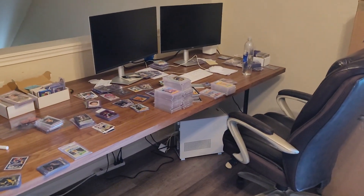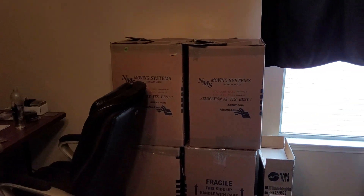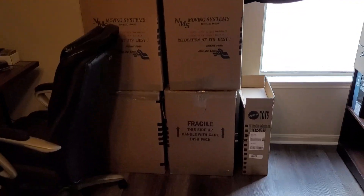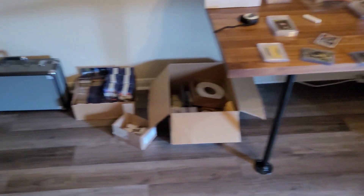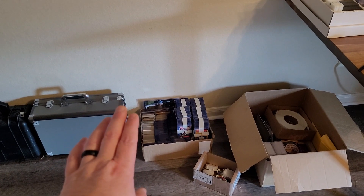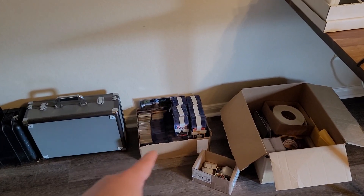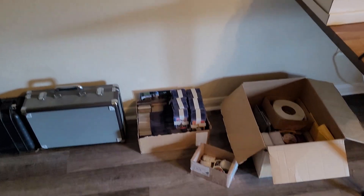This is the first time I've been up in here since the move. I was on deployment and then Tiff moved here from California by herself, so a lot of my stuff is still in boxes and I haven't gone through it all. A lot of this is mail and stuff that came in while I was deployed. There are about two NFL Hall of Fame signed card collections — every single card in this box is signed, and all of these right here are just in penny sleeves.